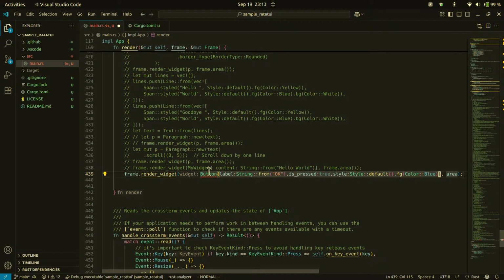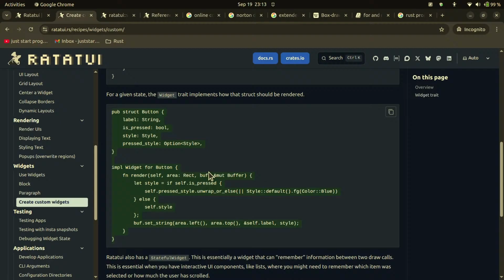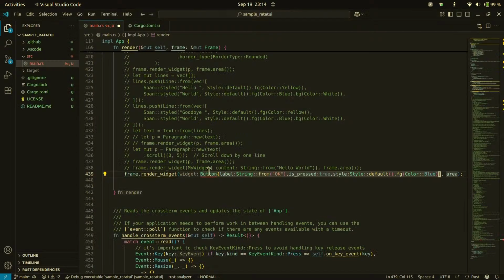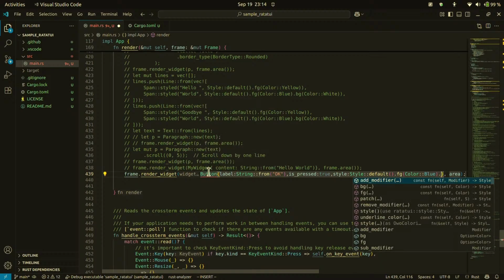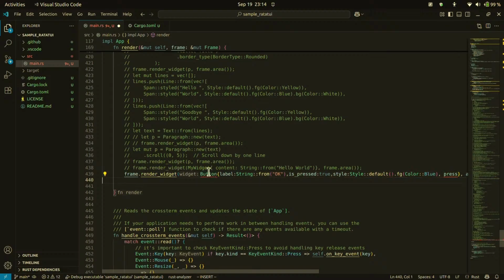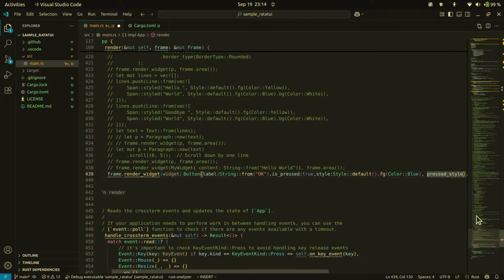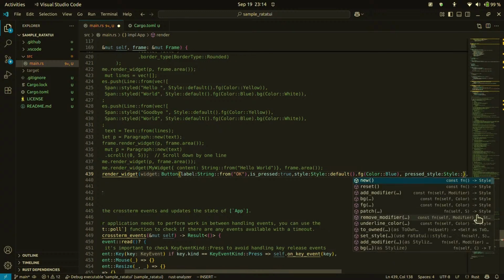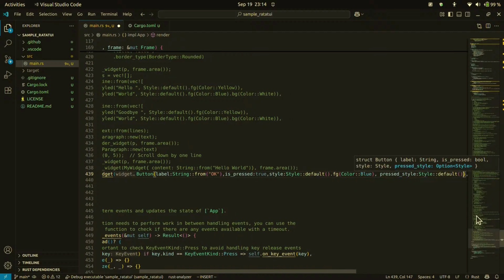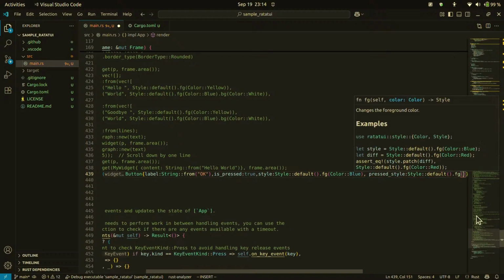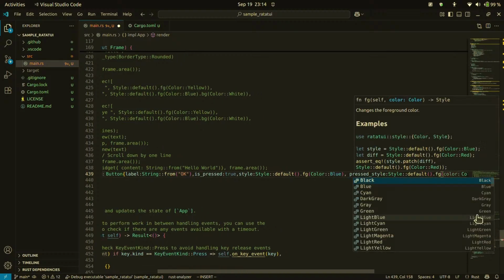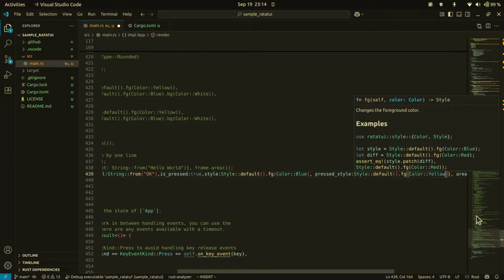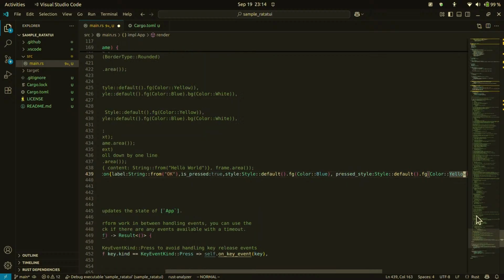So color blue. Pressed style. Style default, fg color, maybe yellow. Yellow. Okay.